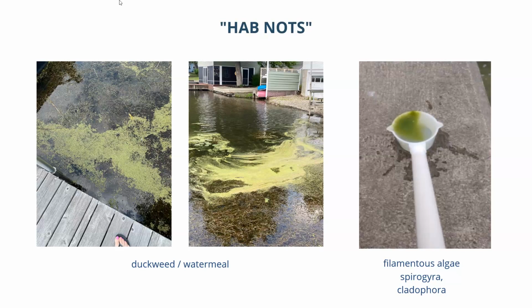if they clump together and they come out on your oar or on a stick or on one of these sampling poles, if they're clumped together and they come right out, chances are it's not a harmful algal bloom. A HAB will tend to dissipate and move around when you go to pick it up on an oar, but this is definitely more filamentous, stringy in nature. So this is likely Spirogyra or Cladophora, something that we see that is actually not a HAB. But again, feel free to reach out with any photos that you might have if you need clarification.